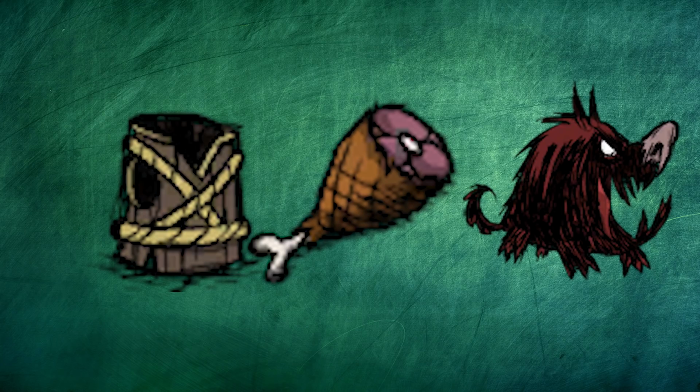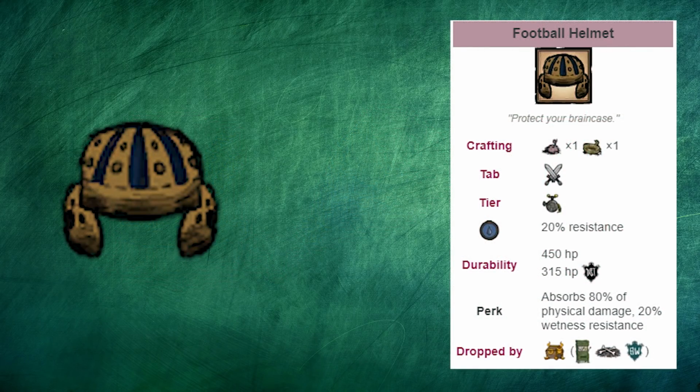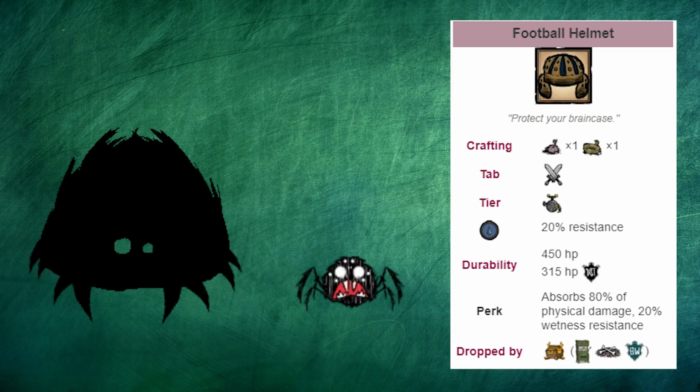Let's just make this simple. There are two pieces of armor that I really like. First, the football helmet. Cheap to craft, just takes one pigskin and one rope. Usually I'll collect a ton of pigskin by hammering pig houses or pig heads. This gives 80% damage resistance, and I basically just wear it at all times so that I'm safe even if a monster sneaks up on me.